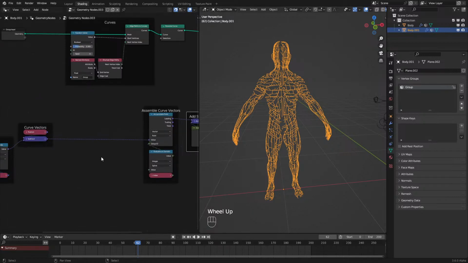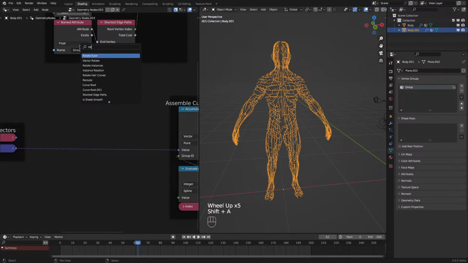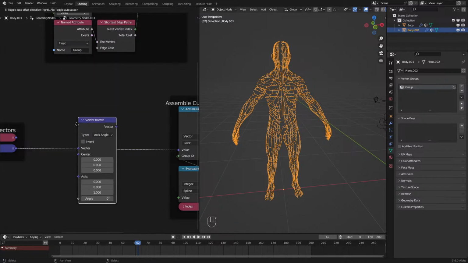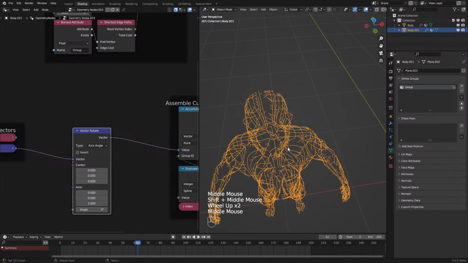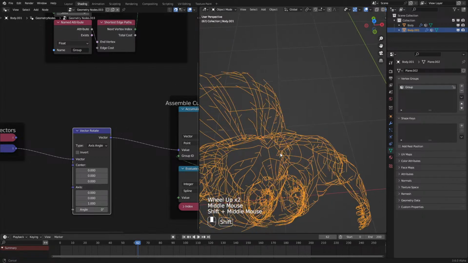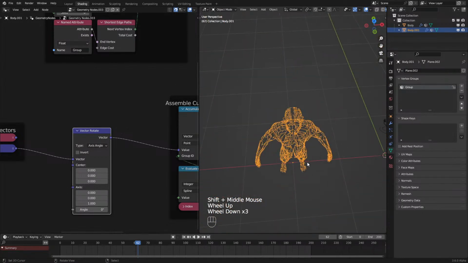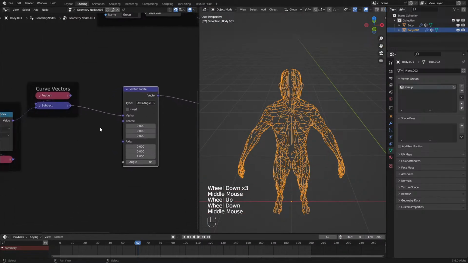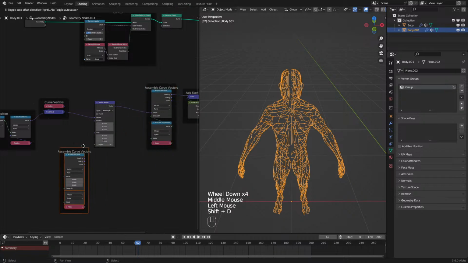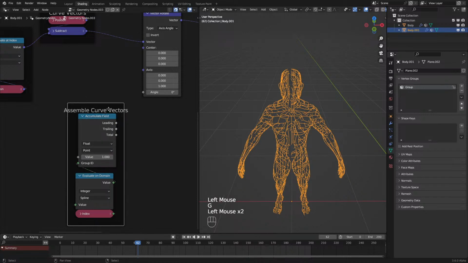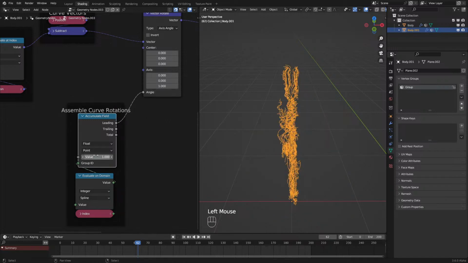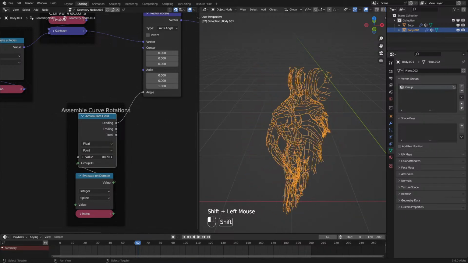So now let's rotate these vectors. If we just use a rotate vector node, or vector rotate node as it is called, we can see that they're rotating, but they're not rotating correctly. It's usually implied that when you rotate one, the points next in line will inherit that rotation. But unfortunately, we need to implement that. So fortunately for us, we can use the same node setup that we have here, switch it to float, and label this assemble curve rotations. Let me make that plural. So now if we plug the leading into here, we will see now that the rotations are stacking.